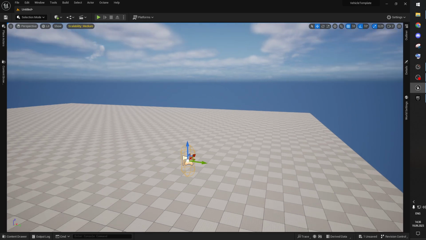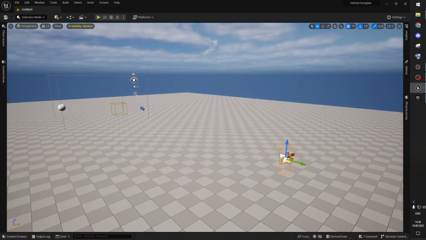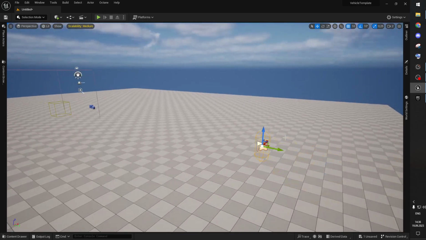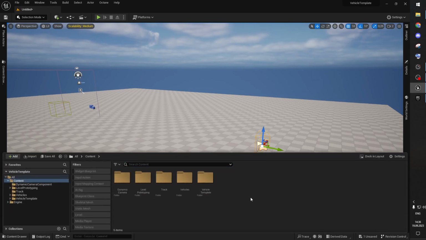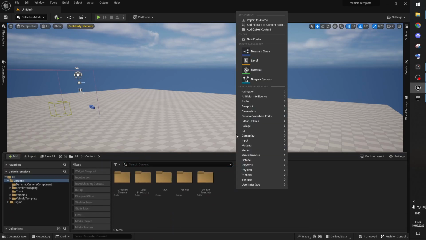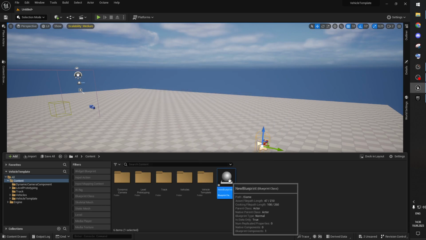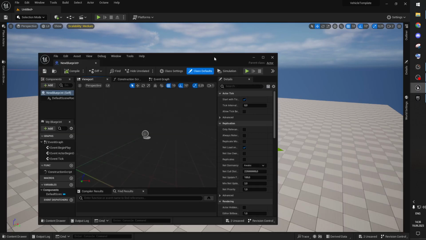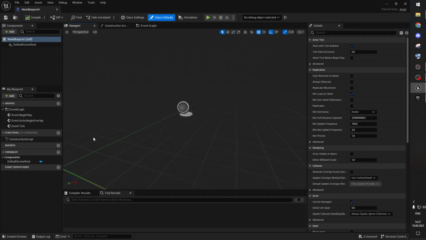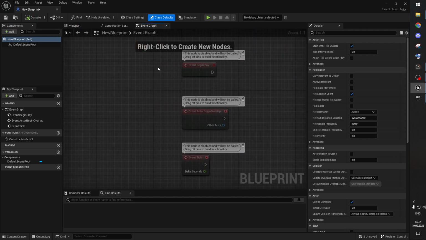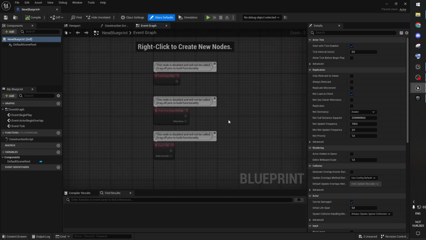So basically, it's really helpful to debug certain things, but you obviously have to get your pawn set up with the replication stuff. So the blueprints. Let's create some example actor, a new blueprint, and when you open it up, it's pretty much like a prefab in Unity. So you have your event graph, and that's what's going on.